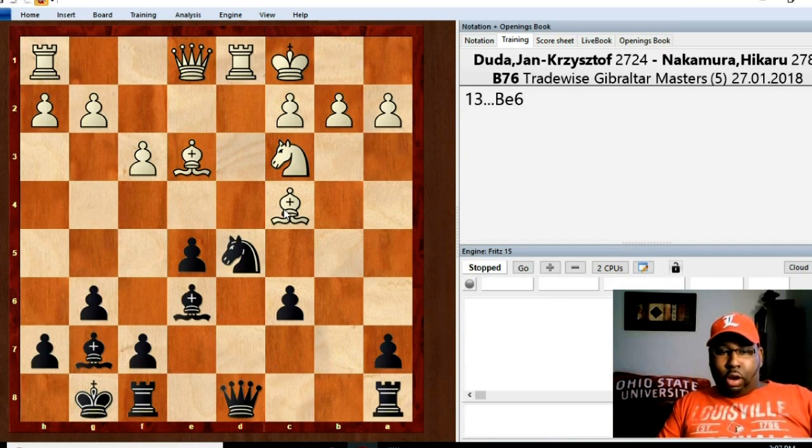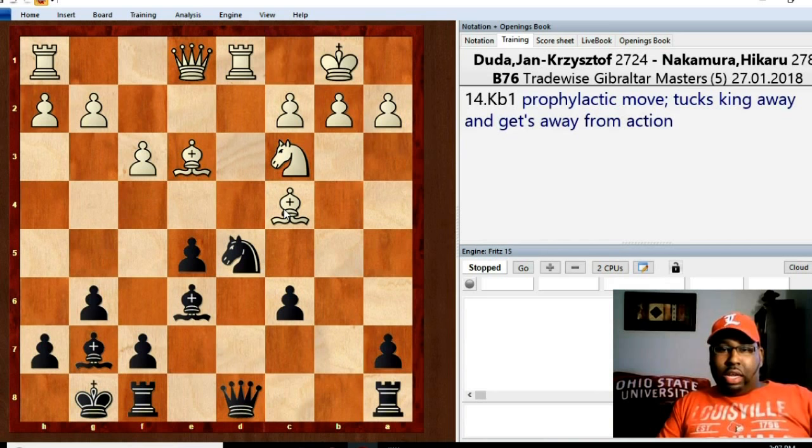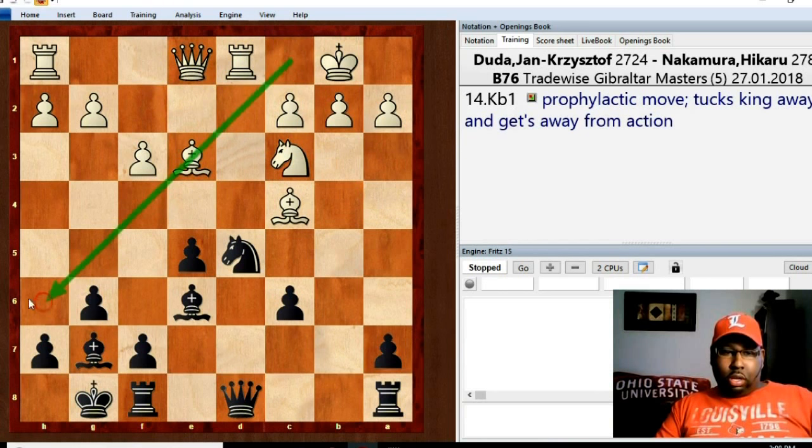Bishop c4, bishop e6, protecting. Now the king goes to b1. This is more like a prophylactic move. It's a good idea to get the king away from the action, and a lot of times you can get some tactics that come up if the king is still on that diagonal here, and you have the dark square bishop and the queen able to hit that diagonal. Sometimes there can be some tactics involved there.